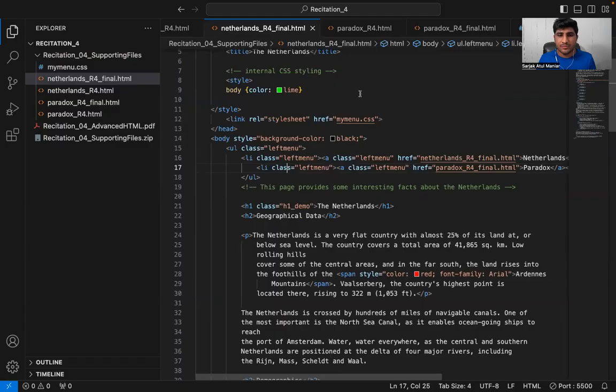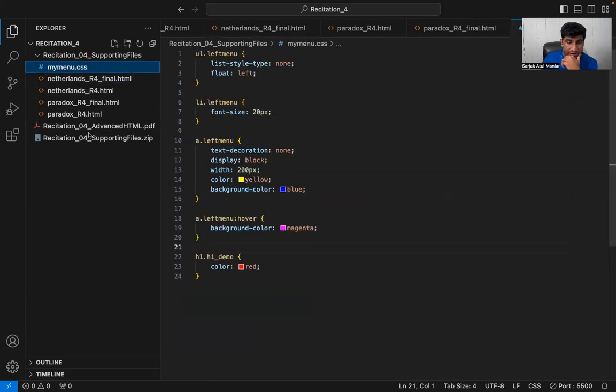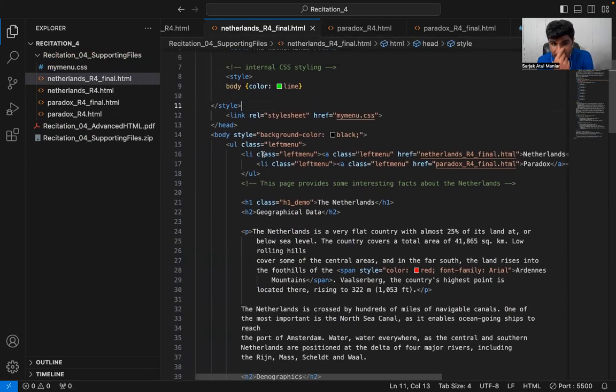If you configure different kinds of CSS styling for a particular HTML element, for example, I'm writing the inline styling, I'm also mentioning the internal styling, and also the external styling in our CSS file, then during such clashes or conflicts, it will simply take up the styling which is closest to that particular element.